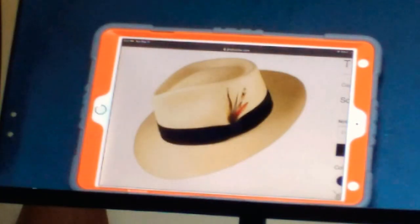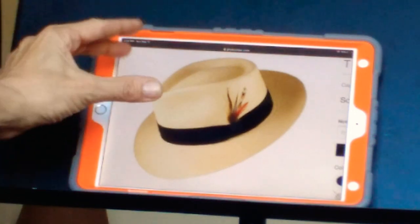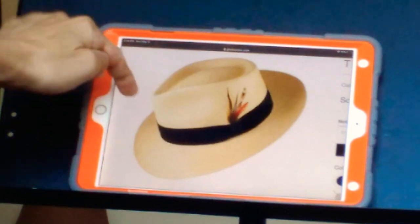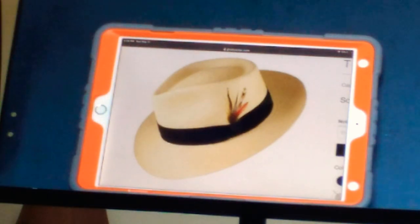Inside the peak of the crown, like where you squeeze it, that little tip, is the part that everybody squeezes. So inside the crown, they have a really good reinforcement. It's like a cotton duck cloth that's epoxied onto the inside of it. Very, very strong. If you grab it, it's like a safety glass, and it keeps that peak from cracking. Or if it does crack, it doesn't make a hole and it doesn't fall apart.